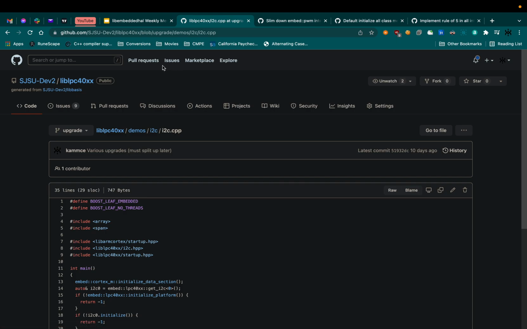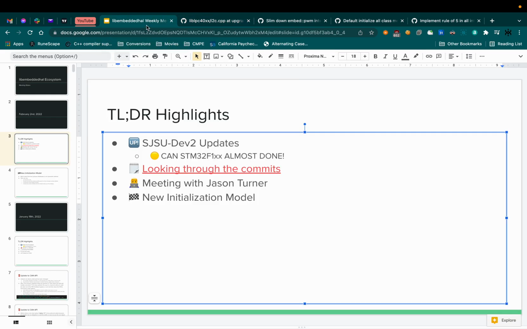I'm excited. I'm also slightly nervous, but I'm really excited to talk about libembeddedhal, what we're doing here. I'm also going to very much preface that it's still in the works because no one can really use it yet. But I think this exposure, and having that conversation with him and Rob, the other guy who works on CppCast, would be really awesome. So yeah, that's my little meeting with Jason. Any questions on that?